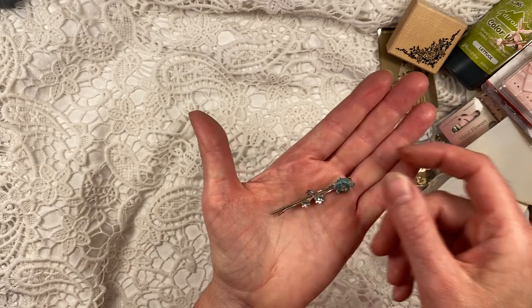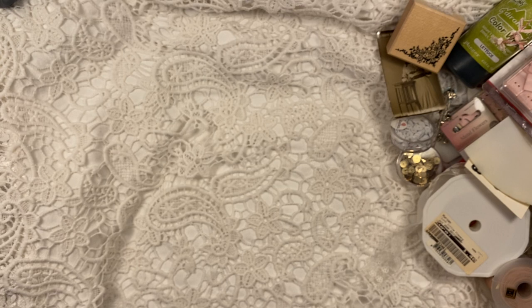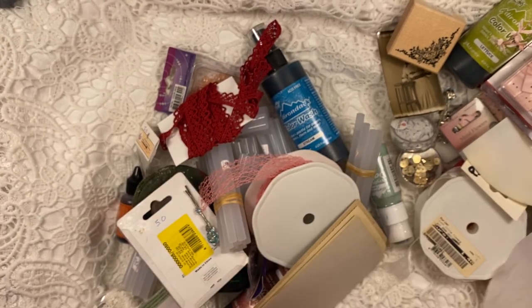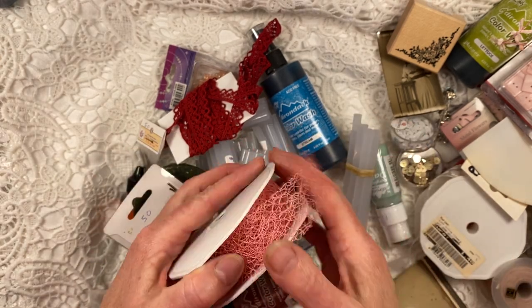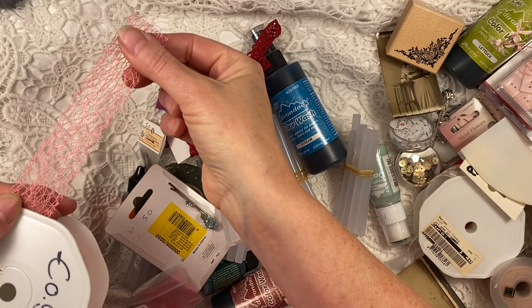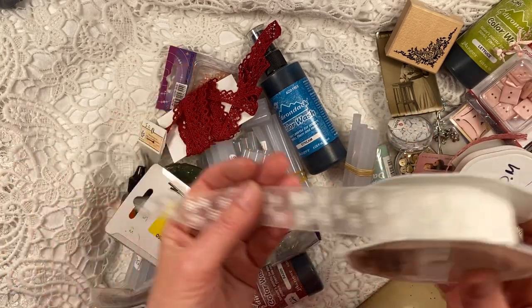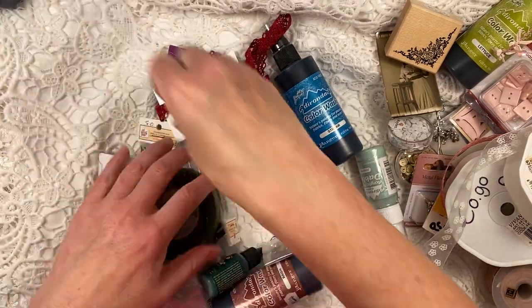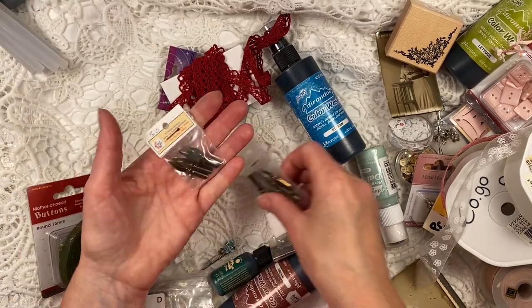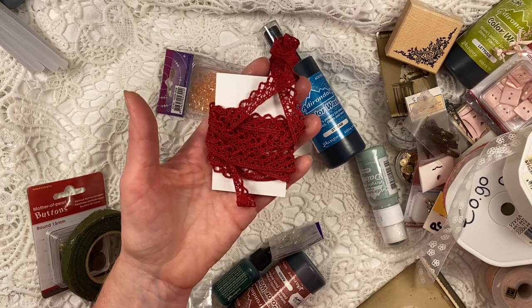More sequins. And this is a beautiful hairpin, which will be very nice to put on the edge of a page as a clip to hold papers or other embellishments. One euro for the whole reel — very nice ties. Little flowers. Lots more hot glue. Lots more pen nibs. Another one of the hairpins. Some burgundy red lace.